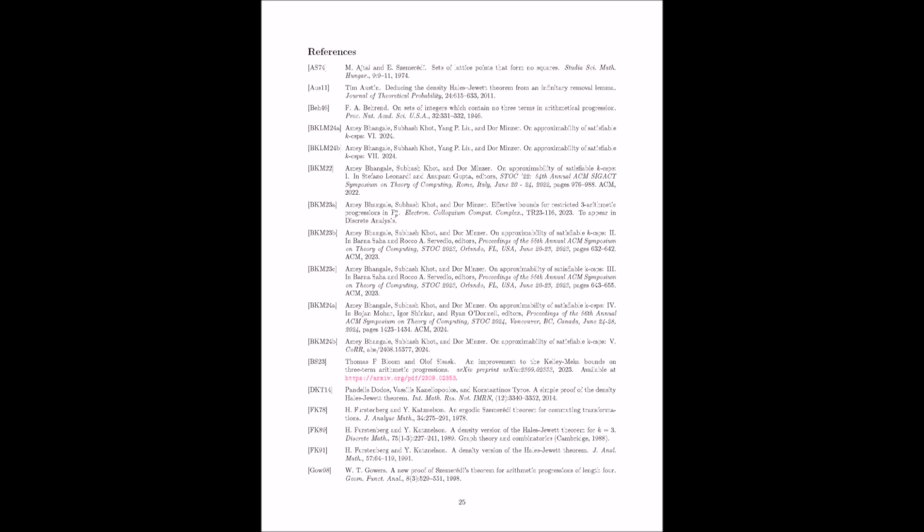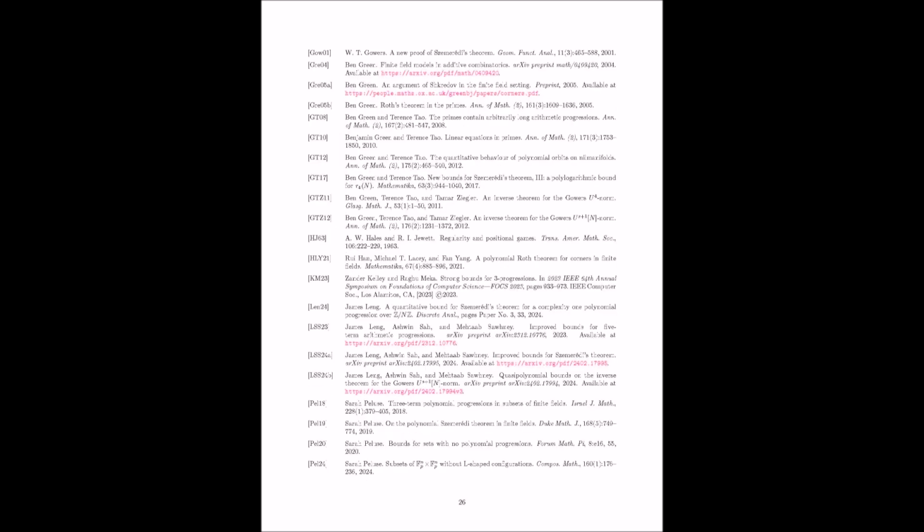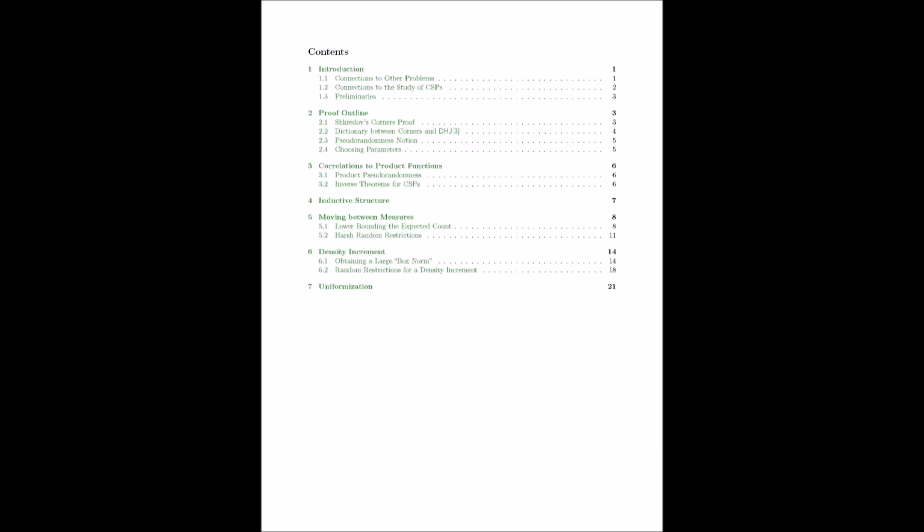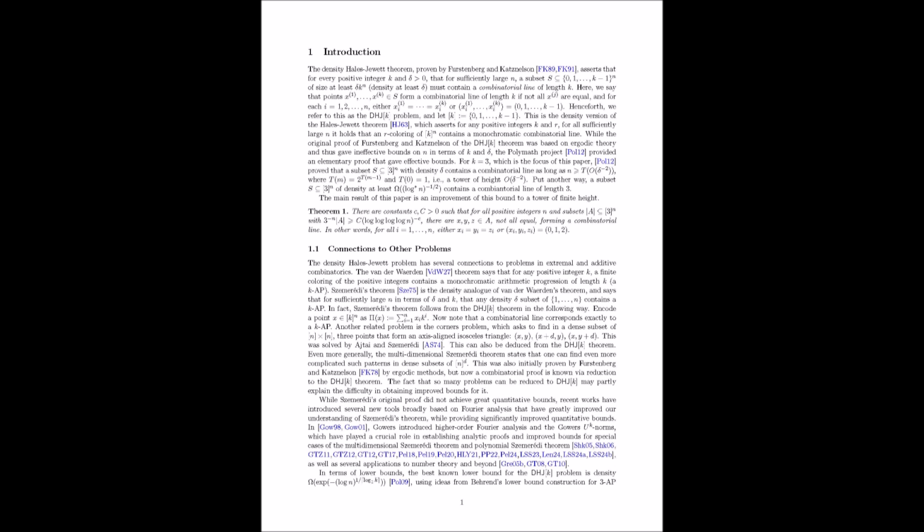Section 2 of the paper outlines their overall proof strategy. A key technique they use is called density increment. It's a common approach for these types of problems, right? The basic idea is to prove that either your set S contains the pattern you're looking for, which is, in our case, a combinatorial line, or it has even higher density within a smaller, more structured subset. So you keep iteratively zooming in on denser and denser substructures, until you either find the pattern or hit a contradiction, proving that the pattern must exist in the original set. It's a pretty clever strategy.